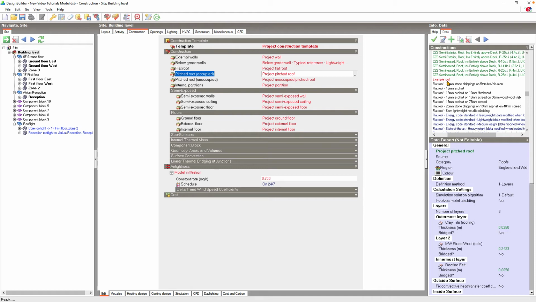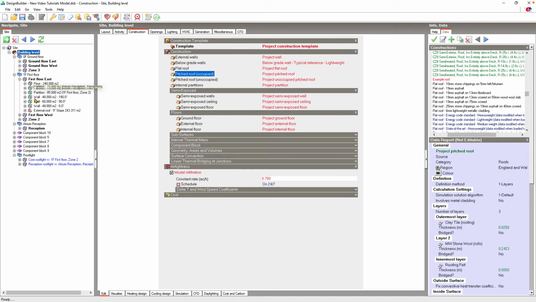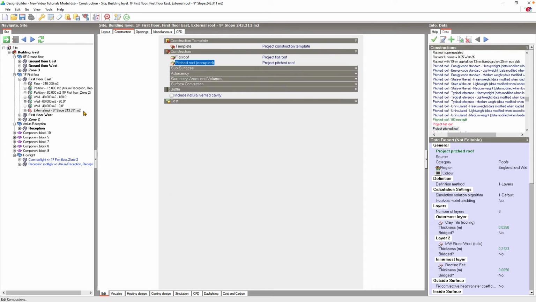The constructions can be assigned to the relevant surfaces by navigating to the required level and applying the relevant construction from the library. Constructions can also be applied to individual surfaces or parts of surfaces by drawing on subsurfaces. We can see by navigating to the roof surface of the first floor east block that the occupied pitched roof construction is assigned to this surface.